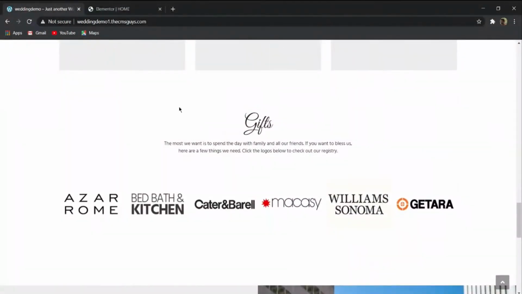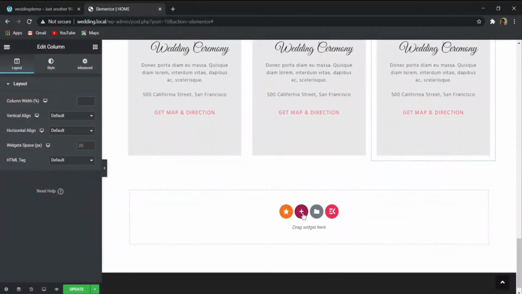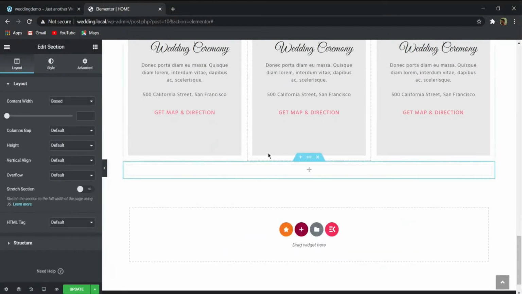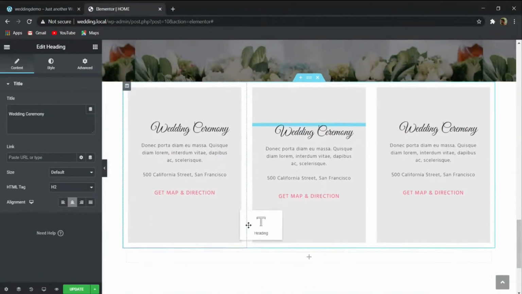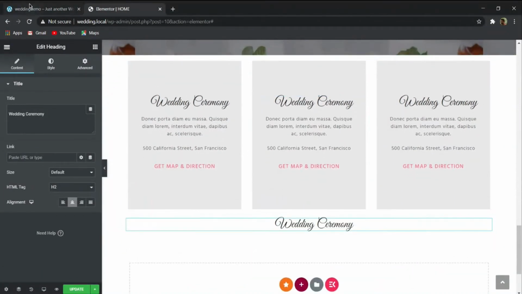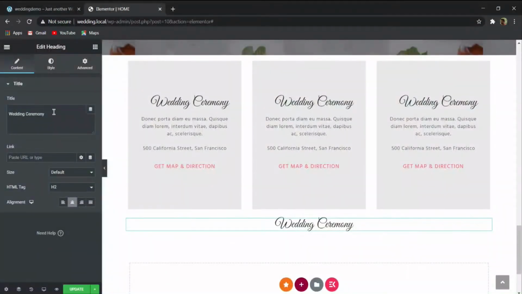Similarly, again we will go to this section. I will select one thing, and again duplicate the text over here and simply drag it here, then copy it, and here I will change the text to gifts.